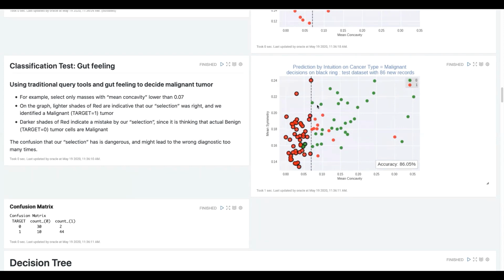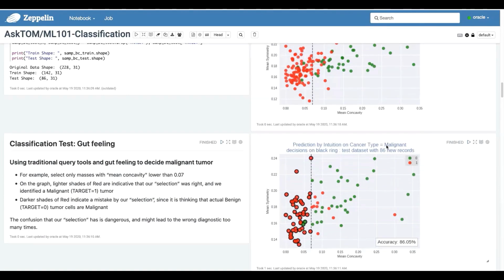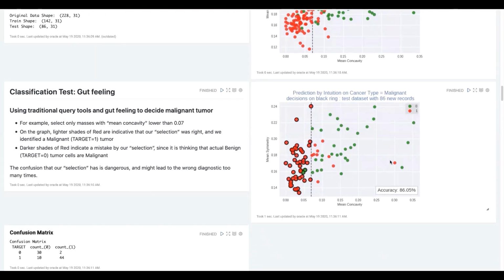And they fell inside your area. But also, of course, you couldn't use all these other reds that perhaps were not in here, right? You see, this guy is not there, right? Because this is only on the test set. So you couldn't see that before, right? You wouldn't have that intuition there.